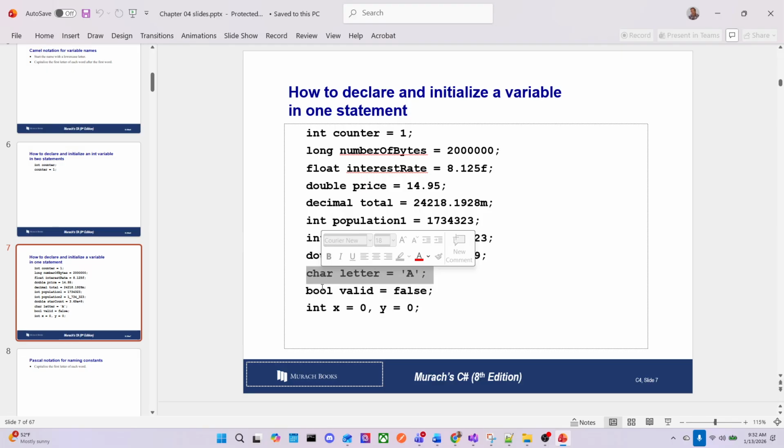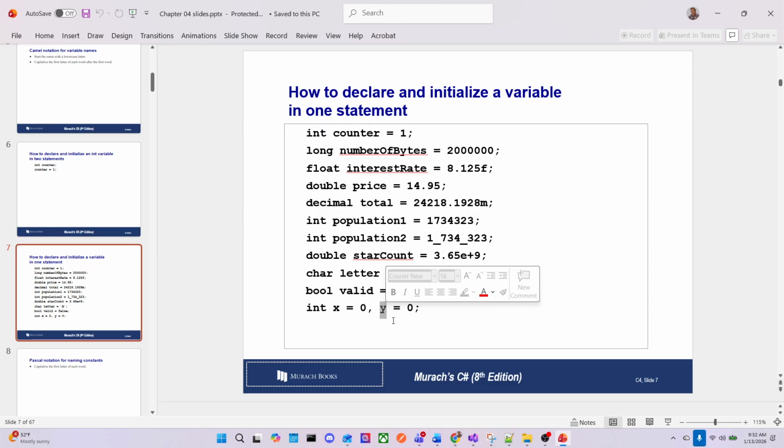Char, and Boolean, okay? And here it's showing that you can initialize two variables on the same line by doing int x equals 0, and then comma y. This is assuming that y is also an int. By doing it like this, it's saying this is also an int as well.